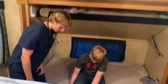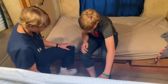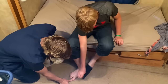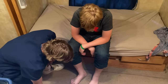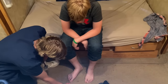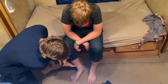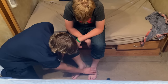And you want to pop off those socks? Yep. I'm just going to be looking again for cap refill, and then just some hygiene stuff. Okay, so again, the nails are nice and closely trimmed. They look pink and dry. I don't see any cuts or bruises or bumps. Cap refill is good. It's refilling with the normal 3 seconds. I don't feel any edema or anything like that going on. No swelling in my ankles or anything.